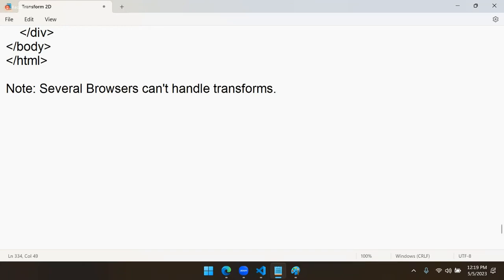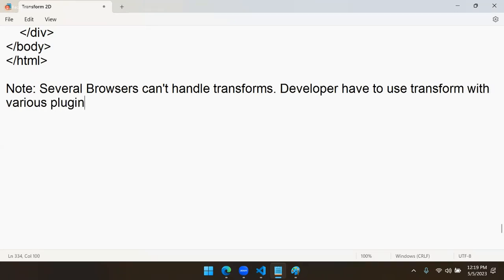That is the reason developers have to use transform with various plugins.